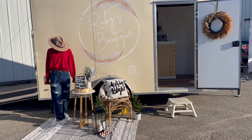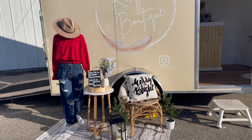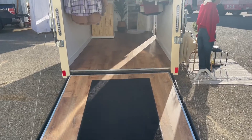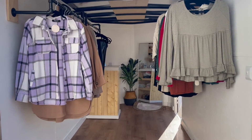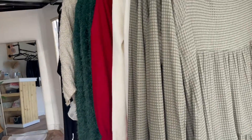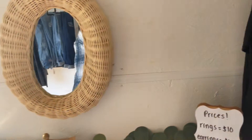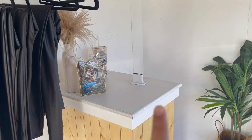So this is what it looks like from the outside. It's a Christmas event, so we have all of our Christmas stuff out. I forgot my wreath, but it's fine. So this is what it looks like from the back. We do have a ramp, and we put a rug here just for any hazards, but it is pretty functional. All you do is just step right up. This is how we set up our clothes. We put all of our clothes facing the outside, and we do get quite a bit of stuff in here. As you can see, we have a lot of pieces. And right here we have where we set up our jewelry and our pricings and everything. And our mirror, and this is what it looks like in the back of the trailer. So this is where we do all of our checkout right here at this station.